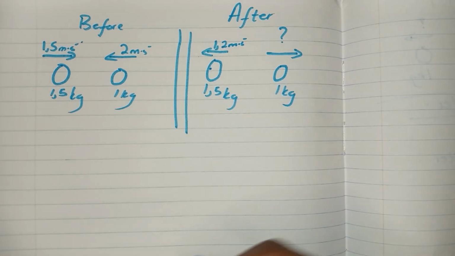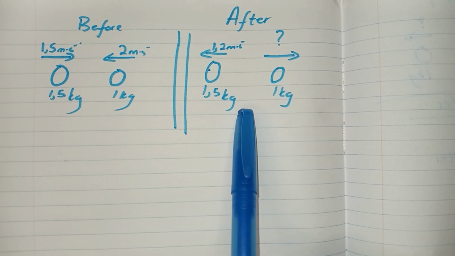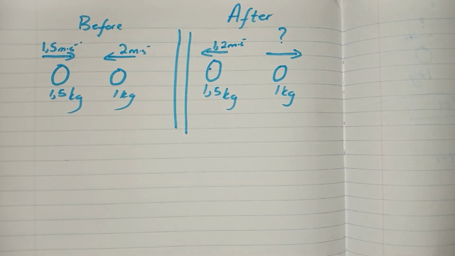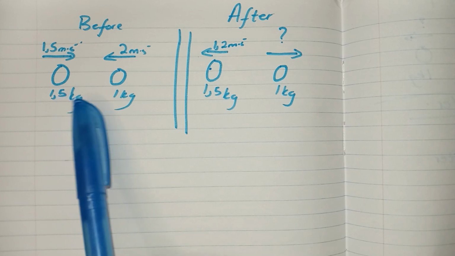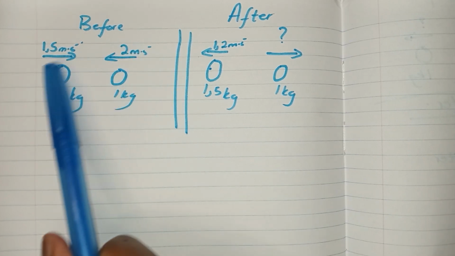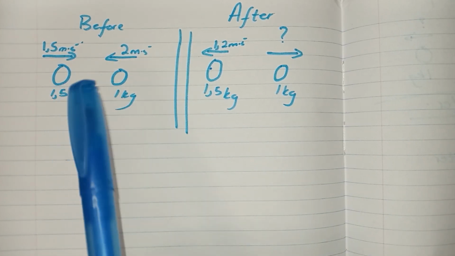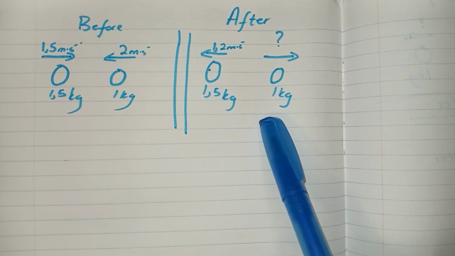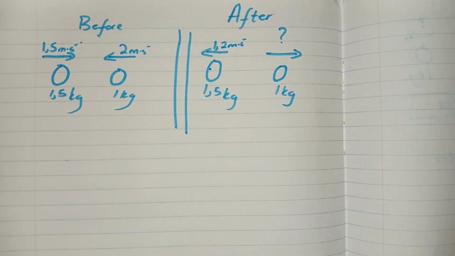Because this is a collision, the balls were going towards each other at first, but they were going away from each other at the very last moment. They collided and then they separated. So what the conservation of linear momentum means is that the total momentum of the two balls is the same before and after the collision. I hope we are good.